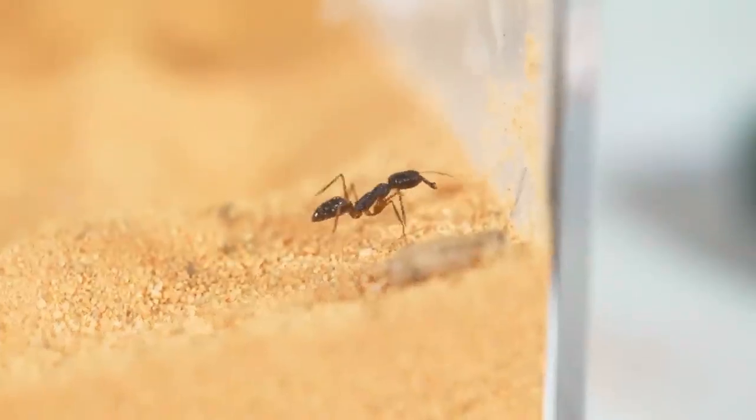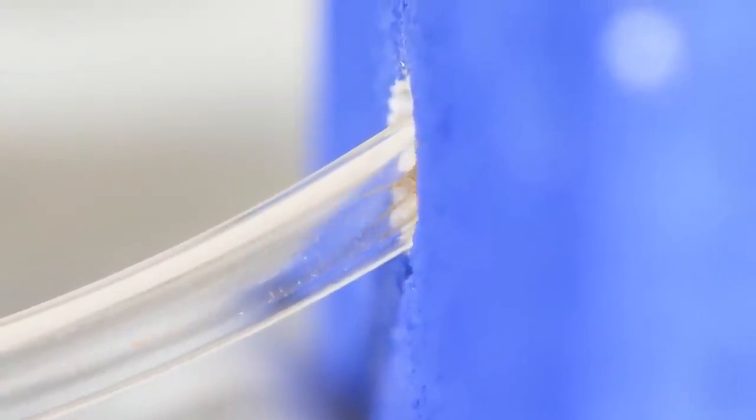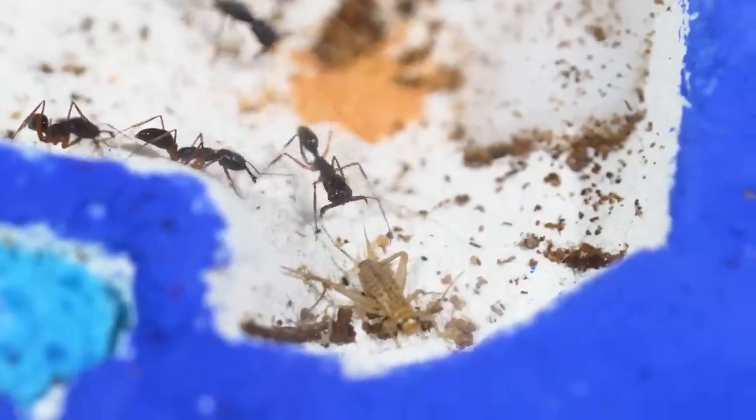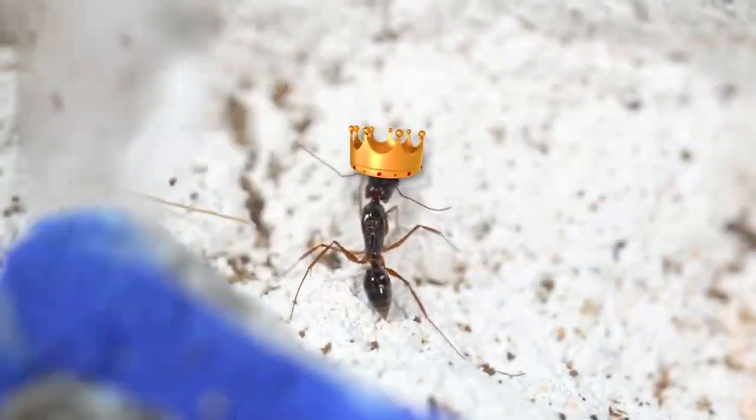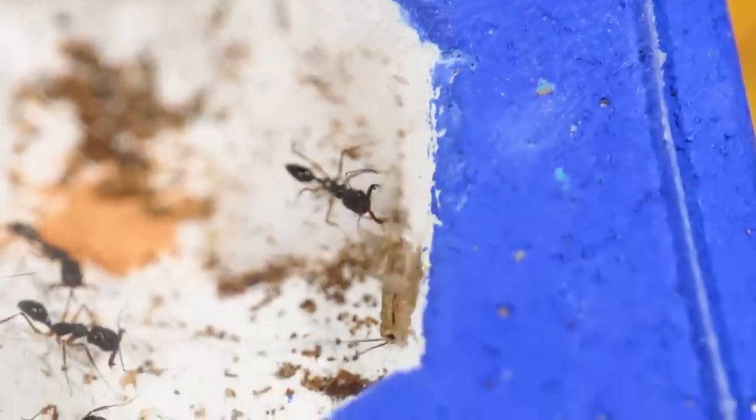In fact, it was taking so long that the cricket made its way into the tube and crawled all the way into the nest with all the other ants. Now, it wasn't just about food. The colony needed to take down this cricket in order to make sure the queen didn't get hurt. While the cricket frantically ran around, almost all of the workers were taking their shots to try and cut off the cricket's leg or something.